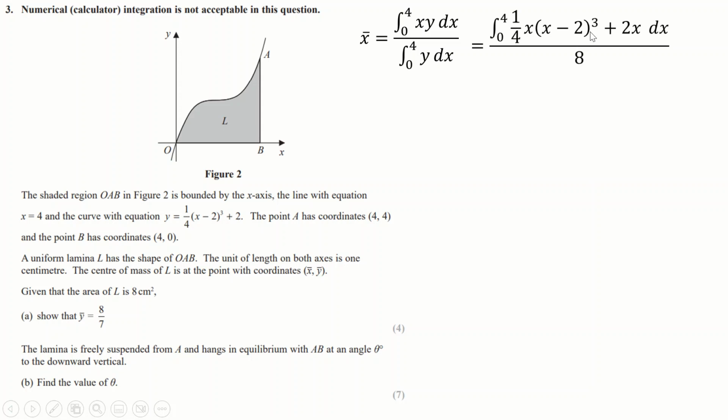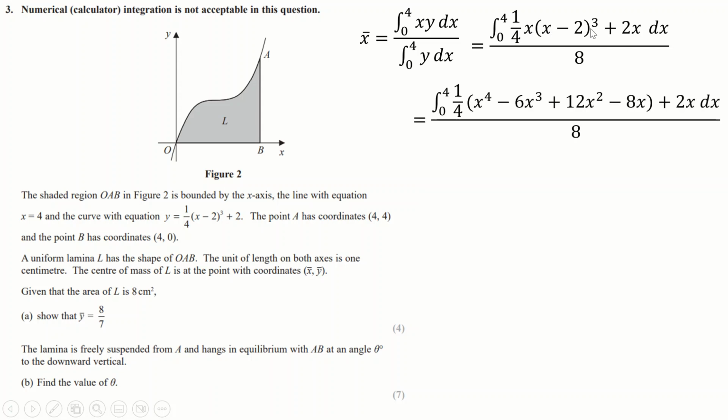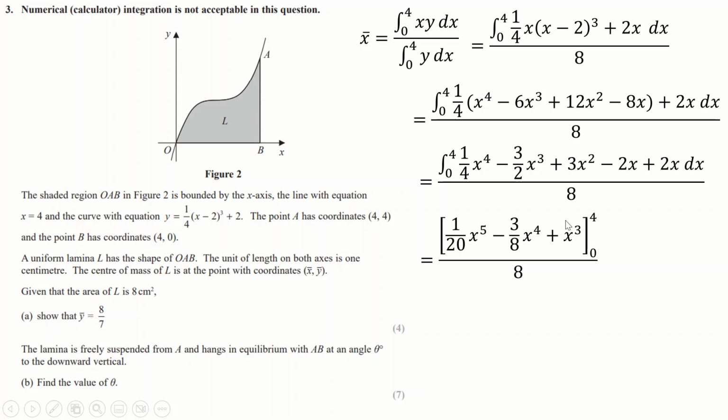Now, there's much more intelligent things to do than what I did here, but I just expanded this out binomially. You can check my maths if you want to, and also put the x in there as well. Nicely, the quarter of that makes 2x, and that cancels with that, which is quite cool. So we end up with this integrated. We put the 4 and the 0 in, and eventually you end up with this. I've been less careful with this one because it doesn't say, well, I guess it actually does say that I'm still not allowed to do this. But anyway, put those in and you get this. It's not too hard. And yeah, so we have a point here, which is 2.4 across and 8/7 up.